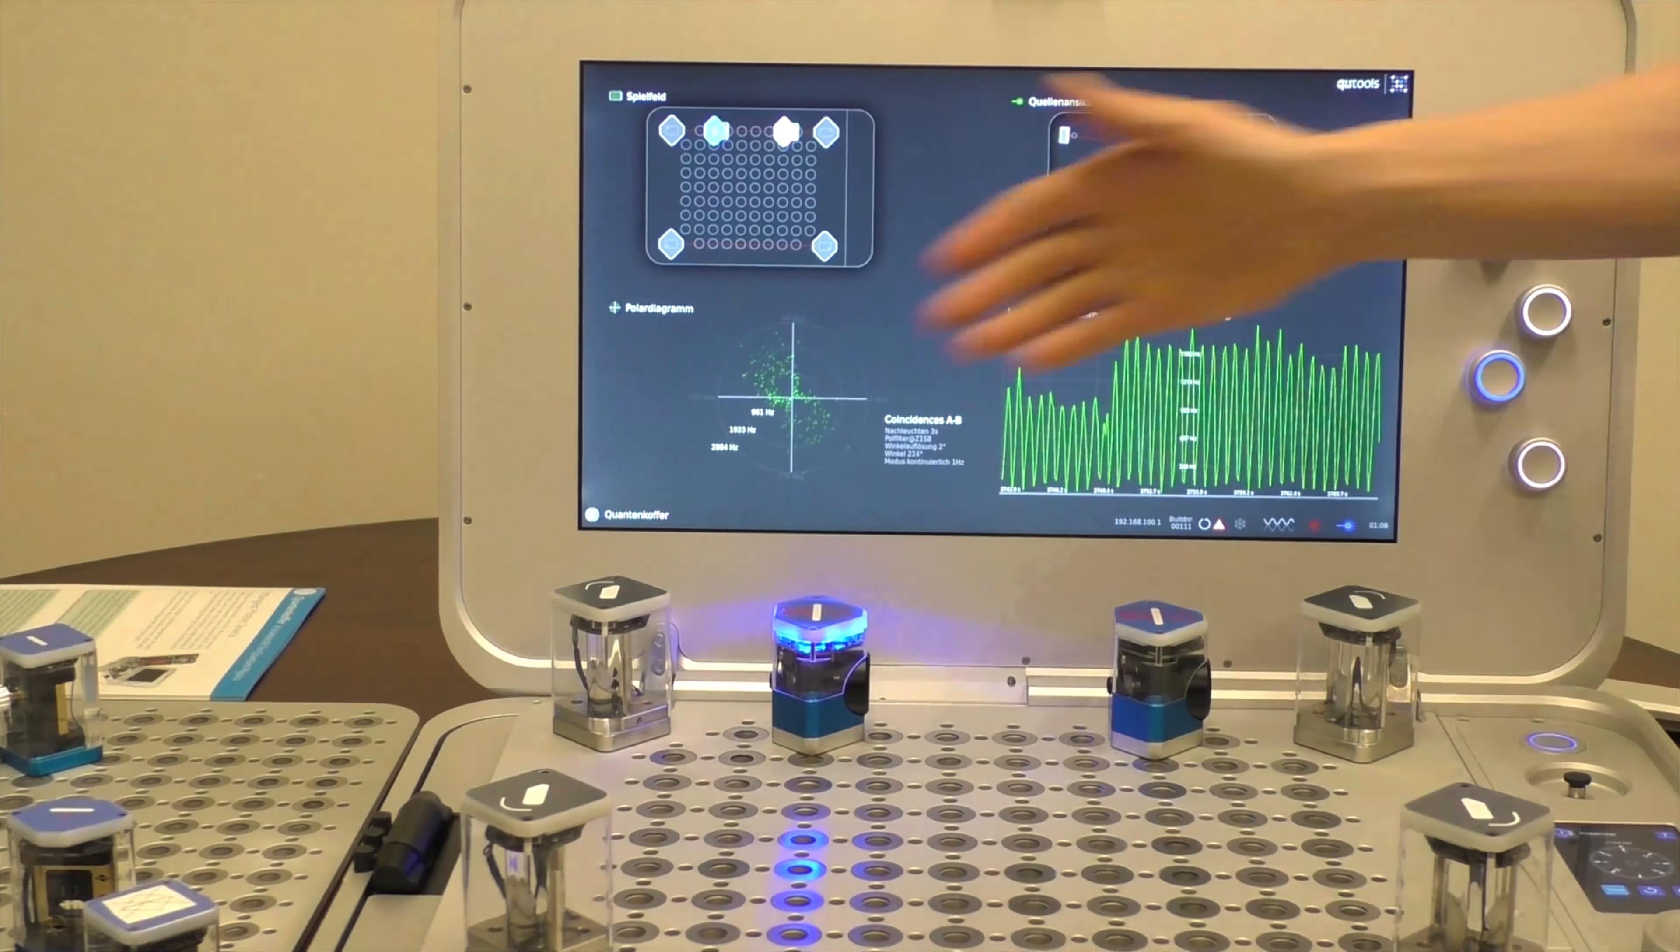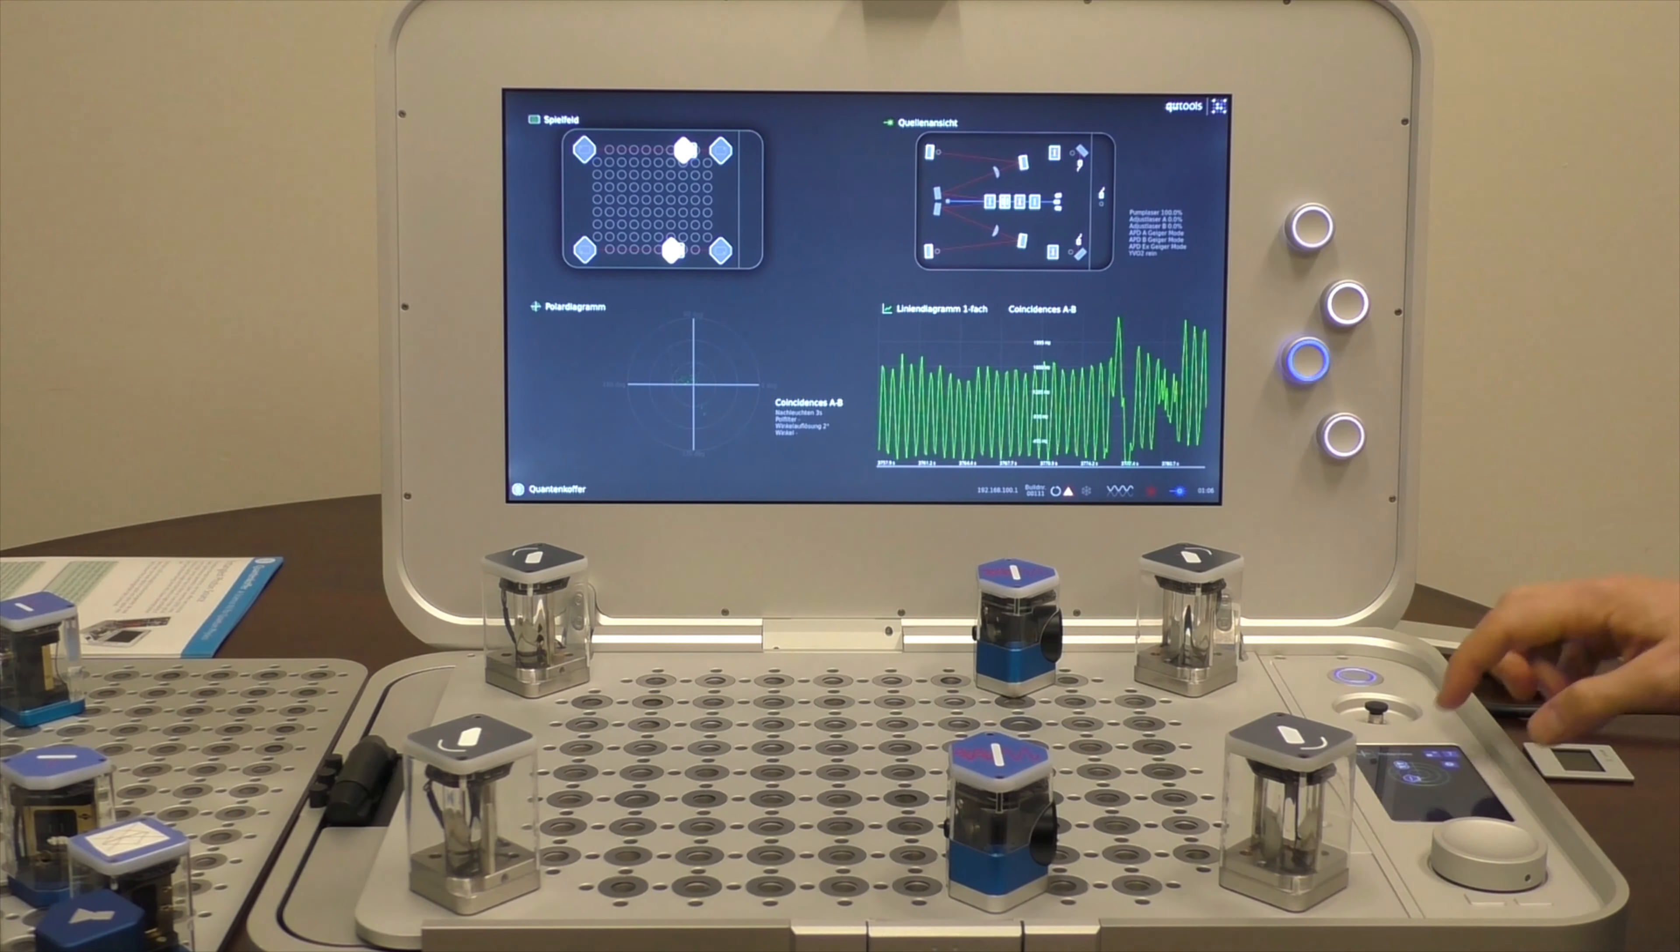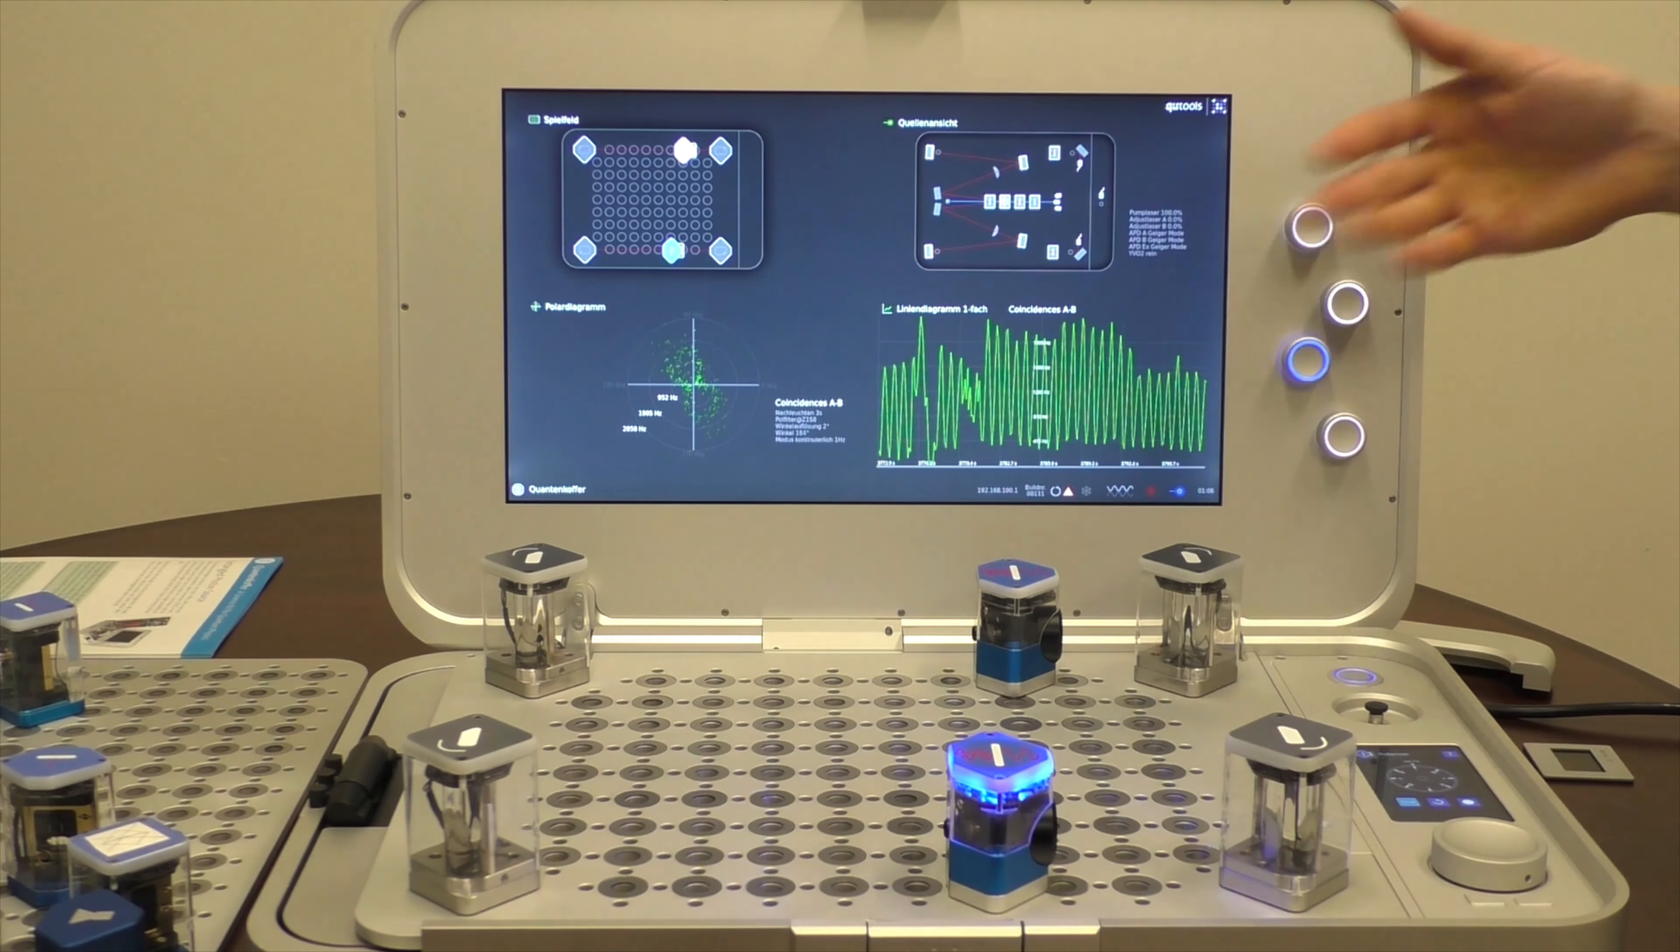But now what we can do is we have one photon here and we have another photon here that actually belongs to the same pair. So if we now put this polarizer down here in the other beam path and again use the same method to set in this polar diagram, we see again a figure of 8 arising and again I can turn this polarizer to a specific angle which I will then measure at the other side on the other photon.